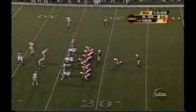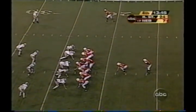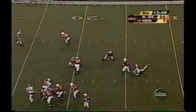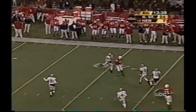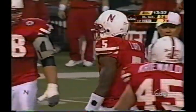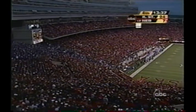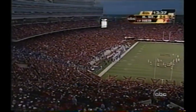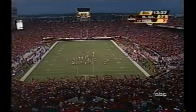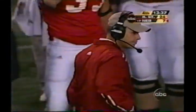A quiet, subdued crowd in Lincoln. One of the quietest gatherings I've ever experienced in a football game. Lord steps away, fires high, and incomplete. Very interesting, Nebraska, second and long, going with two tight ends, one-man pass routes. I mean, there's really not a lot to throw the ball to. A lack of confidence in the passing game from maybe deservedly so, from Jamal Lord, but when you're behind 24-7, you gotta let her go.